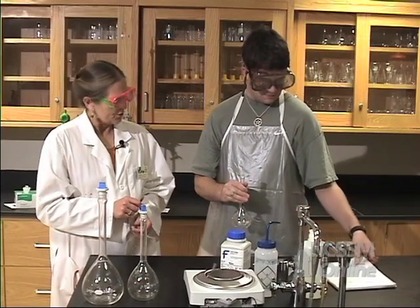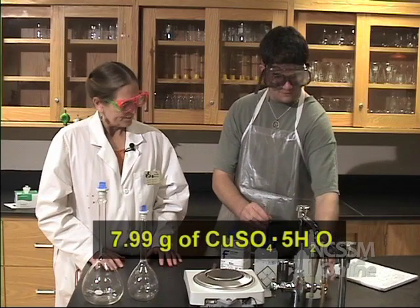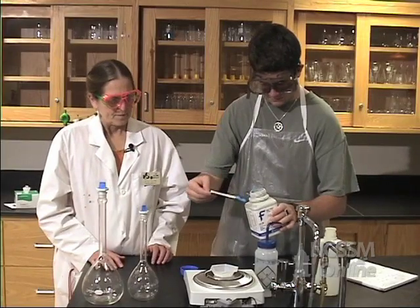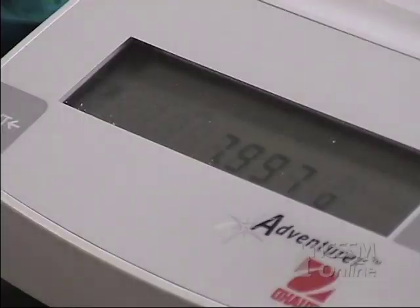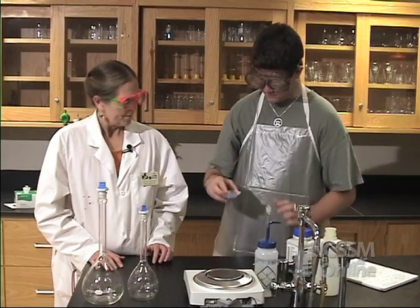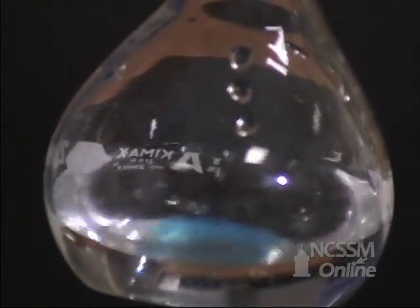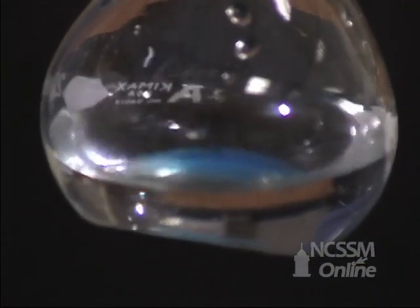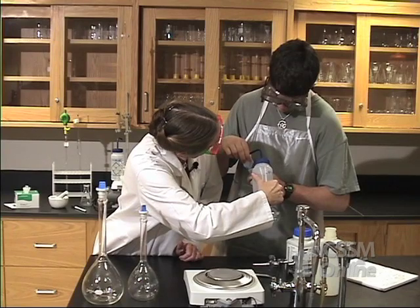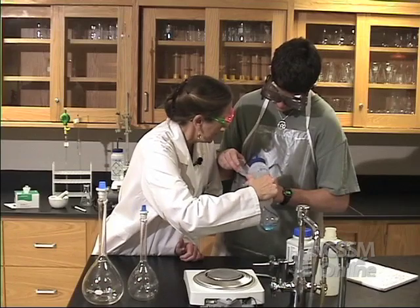So how much copper sulfate did you calculate that you needed? I needed 7.99 grams. First I'll pull the water, and that's 7.99 grams. Now when you have all the solid in there, I can just add a little water and it'll go smoothly. We want to rinse to make sure that we get every drop of the copper sulfate into your volumetric.